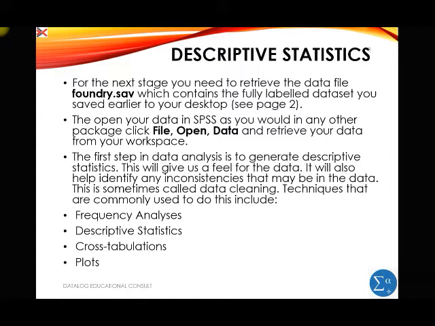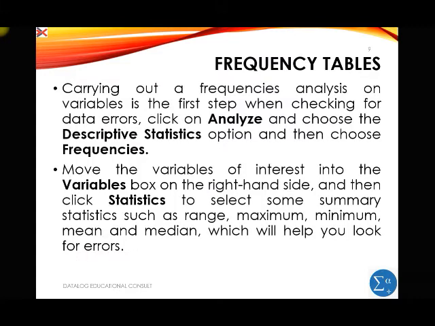Then the first step in data analysis is to generate descriptive statistics. This will give us a feel for the data. It will also help identify any inconsistency that may be in the data. This is sometimes called data cleaning. Techniques commonly used to do this include frequency analysis, descriptive statistics, cross tabulation, and plots. Carrying out a frequency analysis on a variable is the first step when checking for data errors. Click on Analyze and choose the Descriptive Statistics option, and then choose Frequencies.